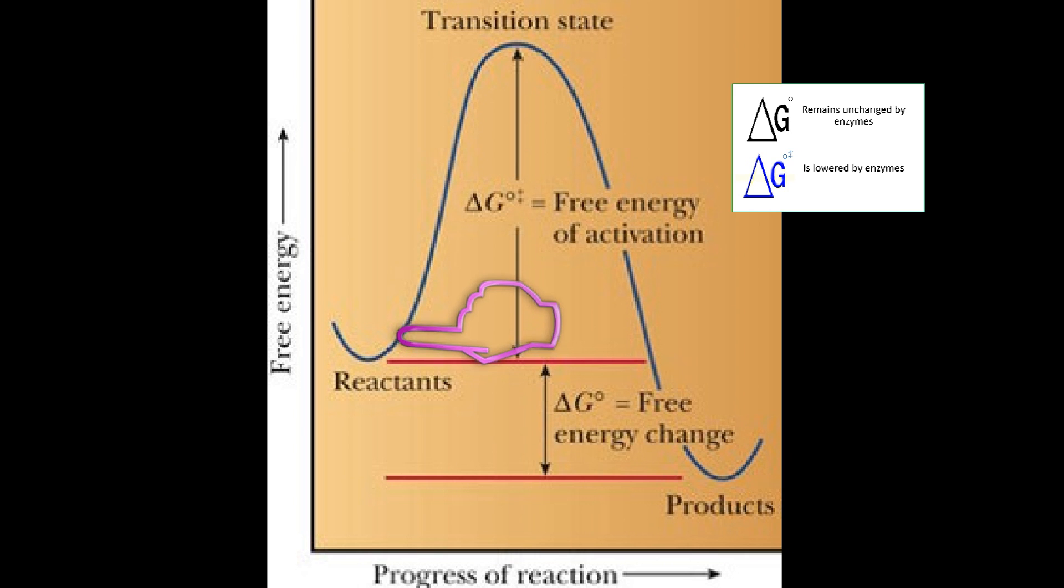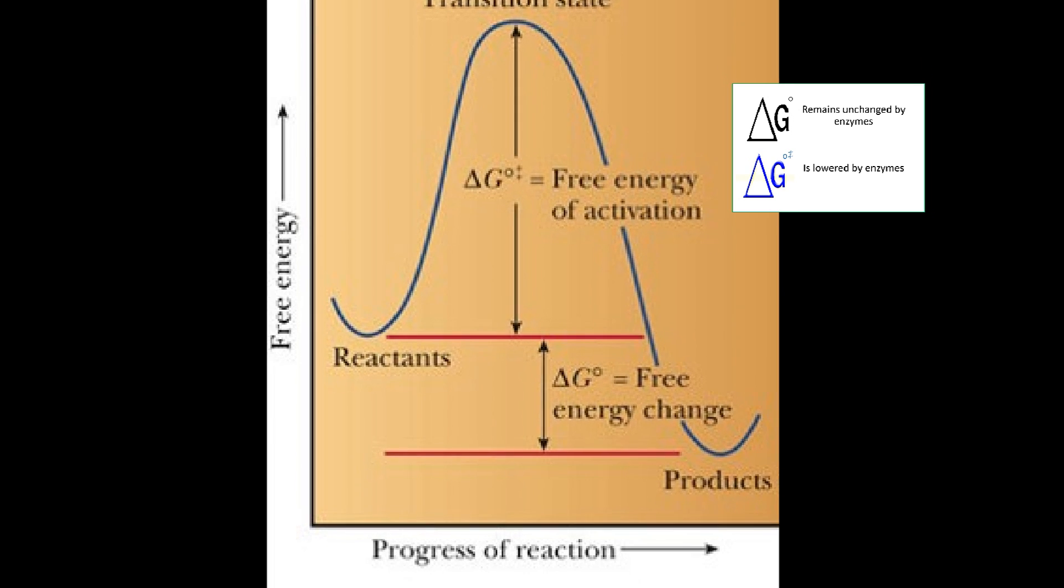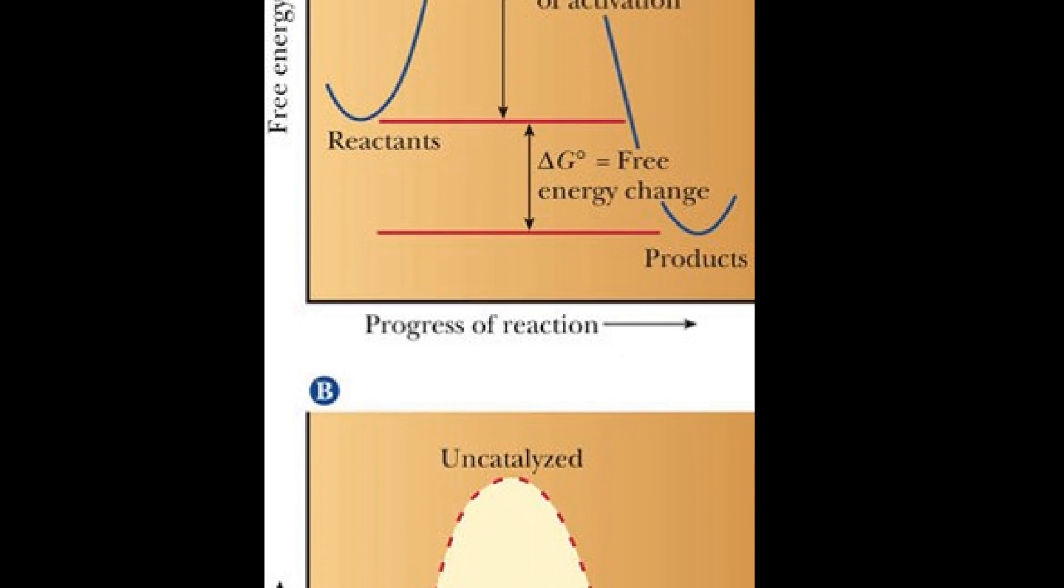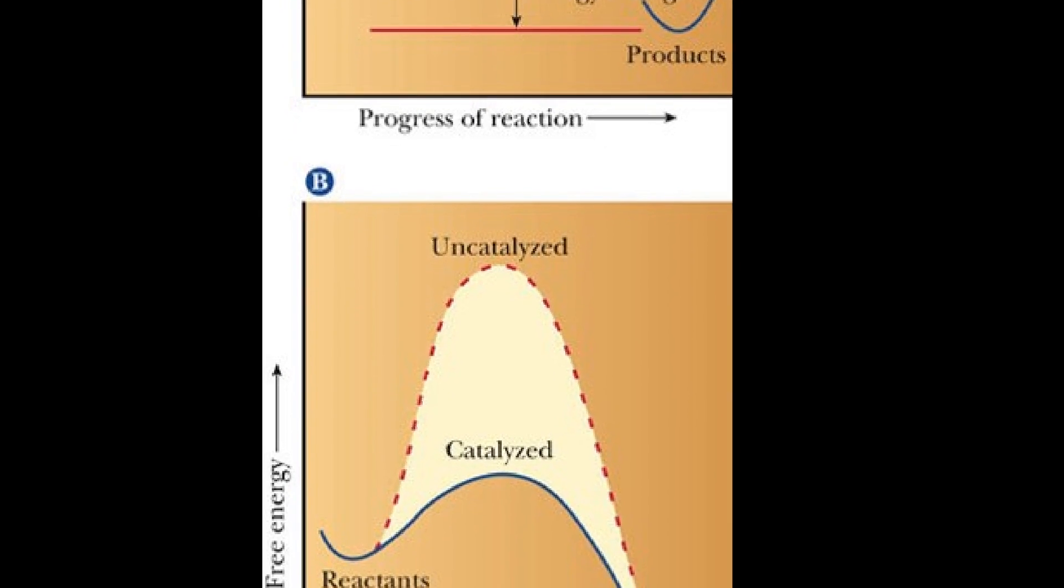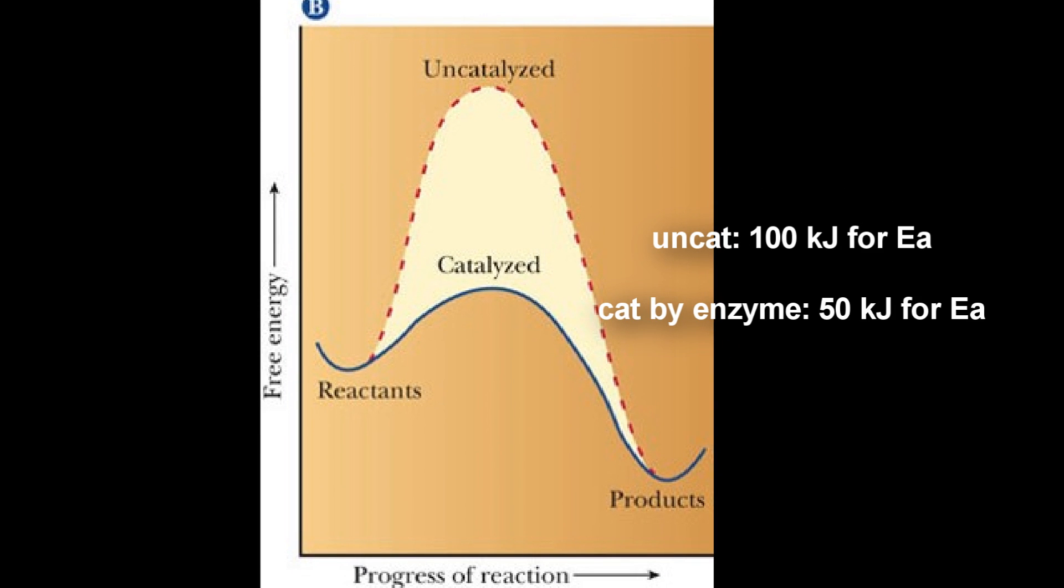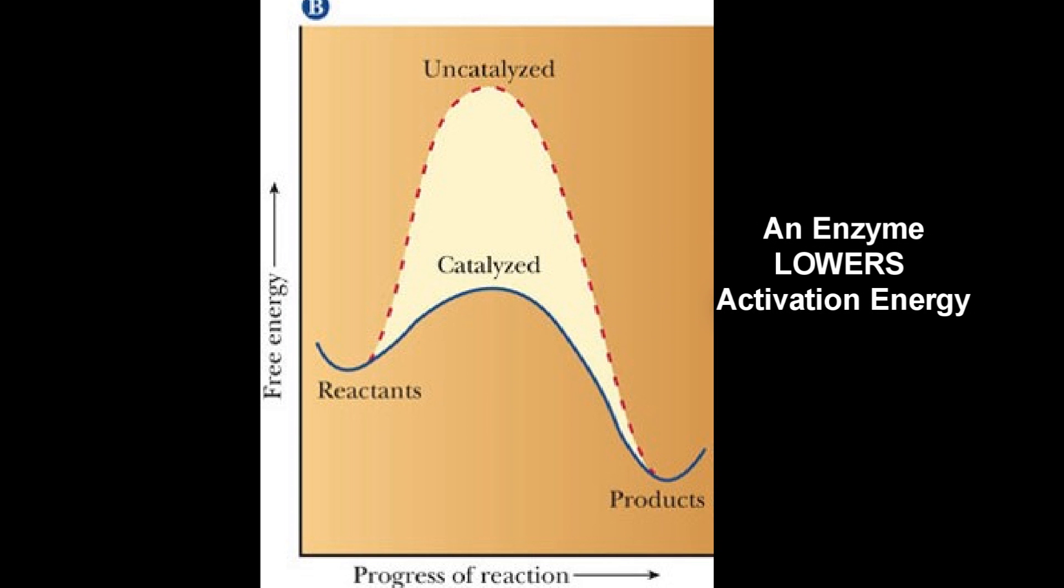So the activation energy, this big hump on the energy diagram, we're going to call that EA, and we're going to represent that with a delta G with a double dagger symbol. And that is basically a kinetic value. It's related to the kinetics of a system. The delta G double dagger of, say, an uncatalyzed reaction might be 100 kilojoules. That same reaction, if you catalyze it, the delta G dagger can be, say, 50 kilojoules, which would be the energy for activation being decreased. In this case, the energy for activation was decreased by 50 kilojoules. So, I mean, it depends upon the reaction how much the enzyme, and it depends upon the enzyme, how much that it actually will lower the activation energy. But that's how an enzyme speeds up the reaction is by lowering that activation energy.